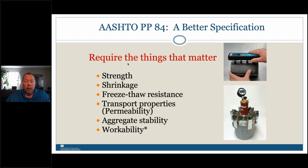first 5, as these specifications get developed and industry adapts, these will get worked into specifications and ultimately pay factors. And we didn't want the sole focus to be on a mix that will obtain good test results, but maybe not be a mix that the crews could work with and get properly placed and consolidated in the field. So we wanted to have workability be a part of it, even though it's not necessarily a final indicator of performance, but it will help rein the other ones in and keep everything in a proper perspective as this advances to full implementation.